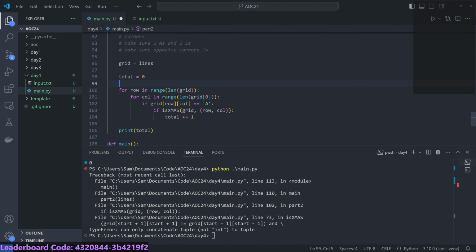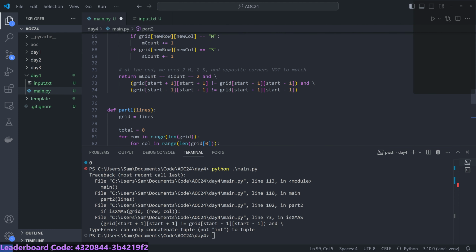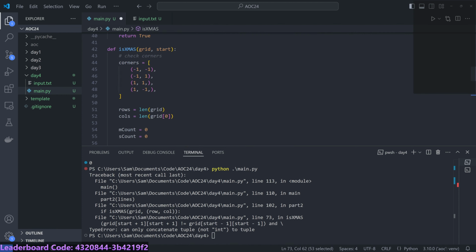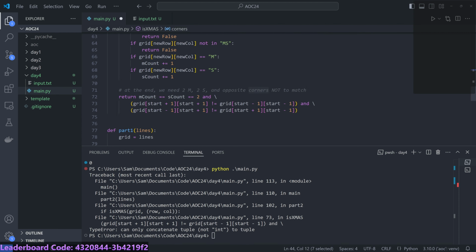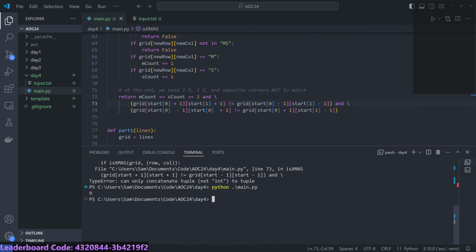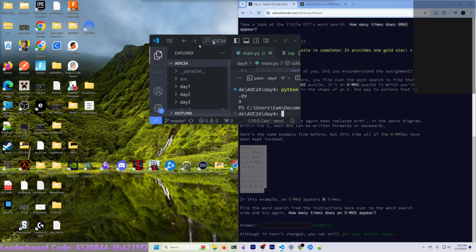Total 0 and grid. Start corners. Oh, start 0. Oh man, wish I hadn't done that. Start 1, because now I've got to replace all this. Yeesh. So what happens when you copy paste all your code is if you make a mistake, it's a bad time. Start 1. This has got to be start 0. That's exciting. That's why you don't copy paste, kids. 9. Cool. All right. So that seems to be what we're looking for.